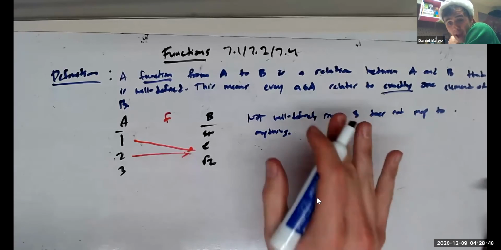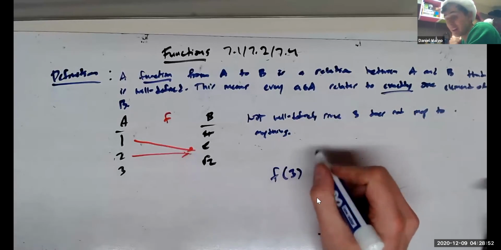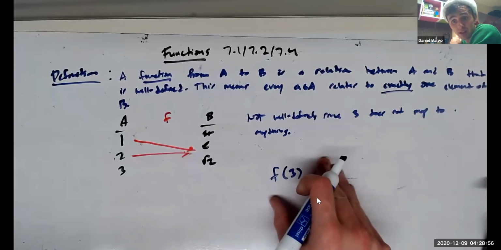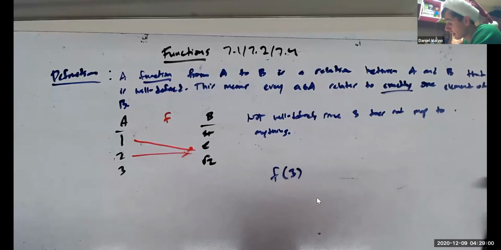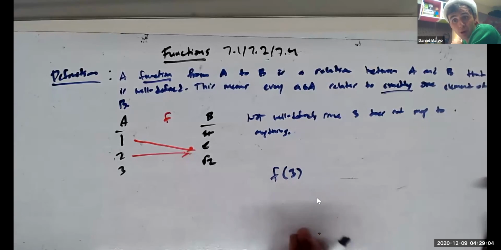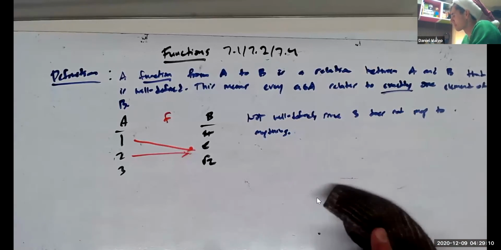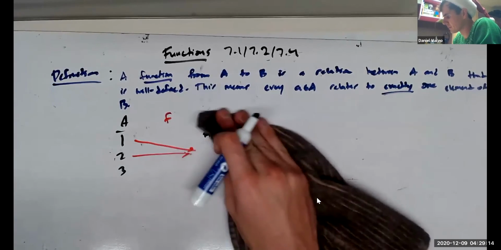So the point is you have to be able to answer the question, what is f of 3? If you can't answer that question with one answer, it's not well defined. That's the whole point of a function. The whole point of a function is one relation where you can answer what is f of 1, what is f of 2, what is f of 3. You can answer what is f of whatever for whatever is in your domain. Yeah, it made sense. Okay, that's what we got going on here.